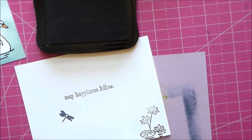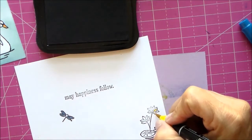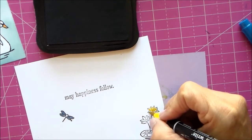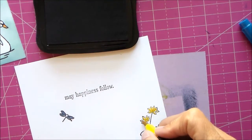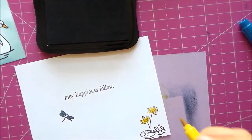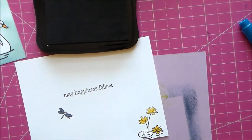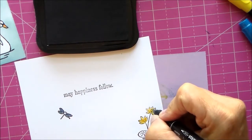Okay. And then I'll just take the markers that I already have out and I'll color them in. This is a Daffodil Delight again. And this one here. And then down here. And then I'm just going to take these little dots and make them come out more.